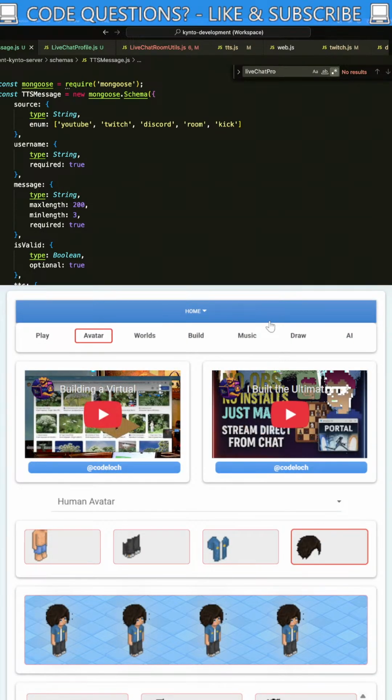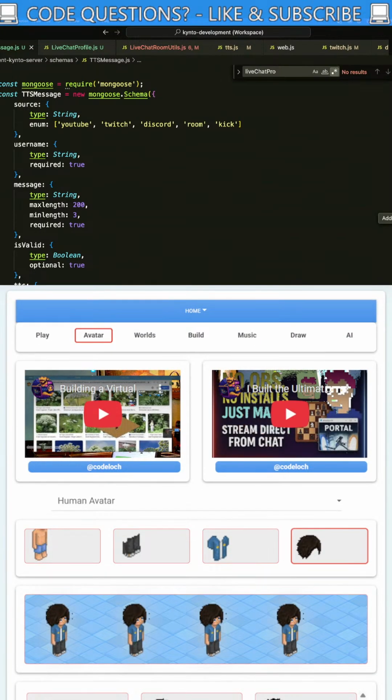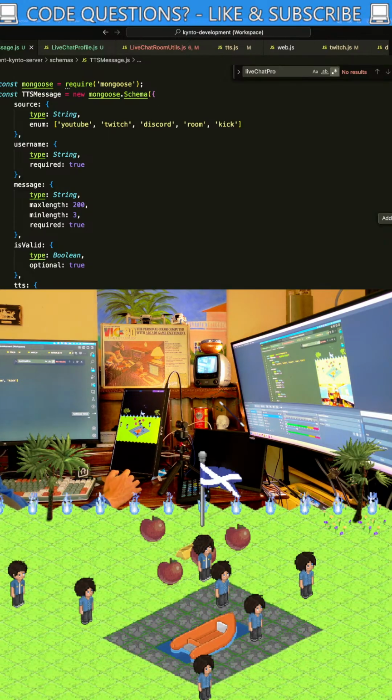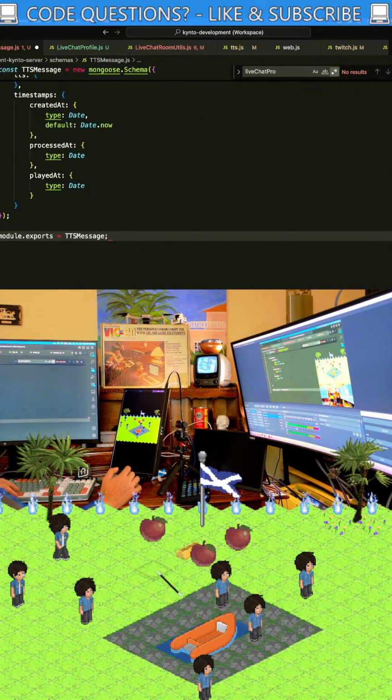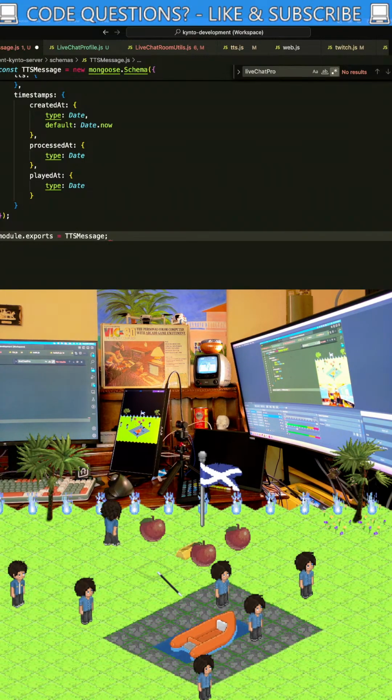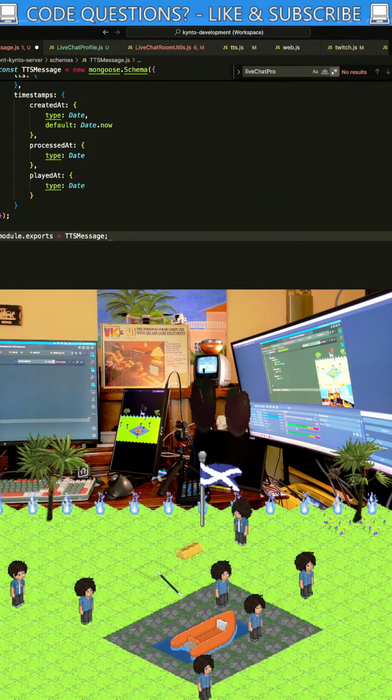Oh, what happened there? Cache can actually pick up these collectibles and stuff.